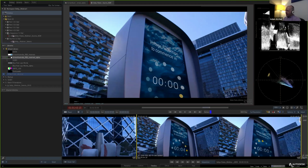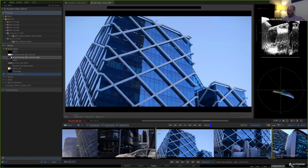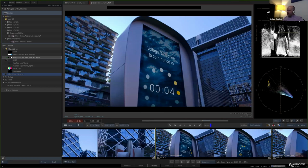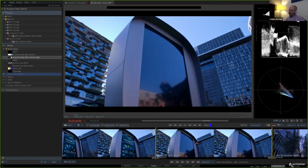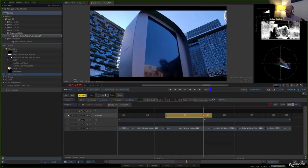So here I can quickly look through my timeline. For each edit, it shows the first frame and the last frame. So here I can immediately see that this is the same shot, and I need to take a look at that just to make sure there's not a problem. This is something that can easily slip through the gaps. So that's a really handy feature that I use all the time before checking my outputs.